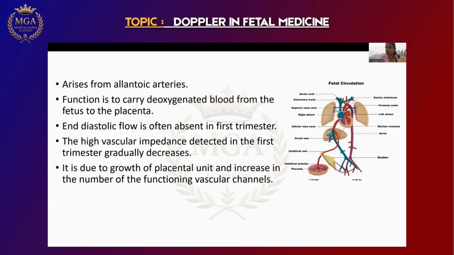All that deoxygenated blood is going to stay in the baby. And if you don't have oxygenated blood and so much deoxygenated blood, what will happen? The baby will have hypoxia, the baby will have acidemia. That is why many a times when the baby doesn't cry, in patients where there is Doppler abnormality, absent diastolic flow, they become prone to hypoxic injuries, that is HIE. They will have HIE because the umbilical artery was not able to perform because of the resistance in the placenta. This is a very, very important point.